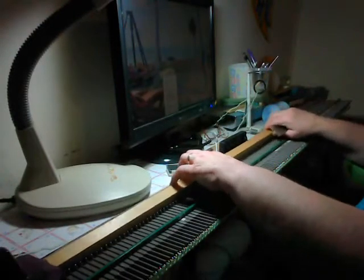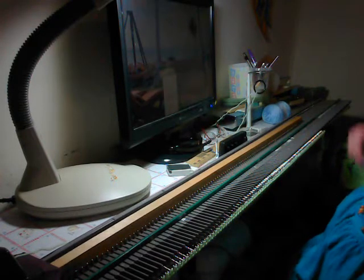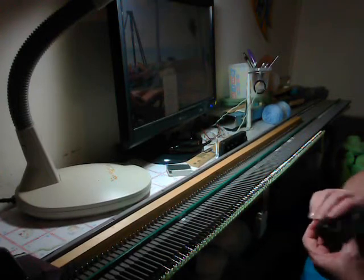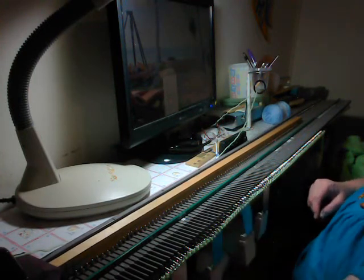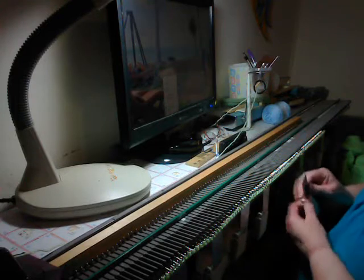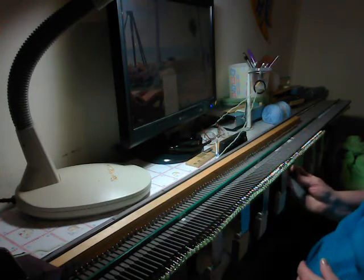And now I hang it, bring my board back up, bring the stitches forward just a little bit so that I can hang the weights without splitting the yarn. Okay. What I do is I'll hang it on the end, then I'll hang it in the center, then I'll do the center of that. And I just keep putting it into the center until there's a goodly amount of weight on it. Center. And I keep a few handy just in case the stitches bubble up. Because when they start to bubble, that tells me that it does not have enough weight on them.